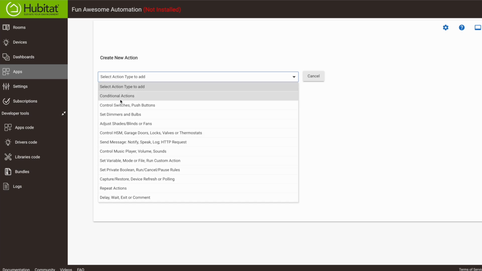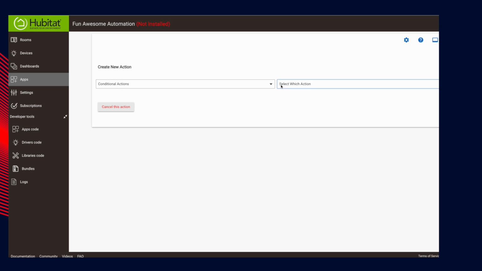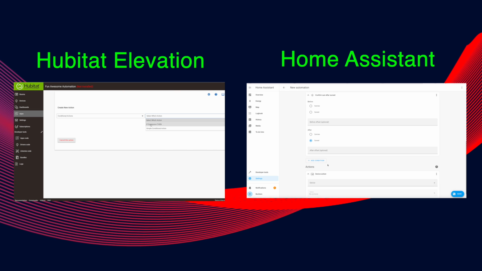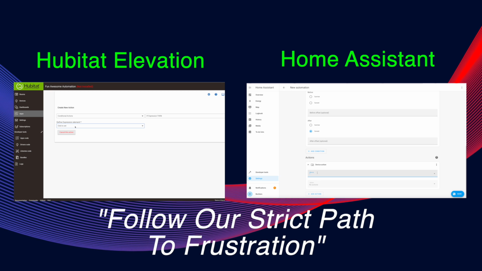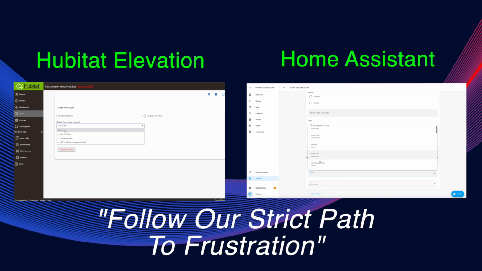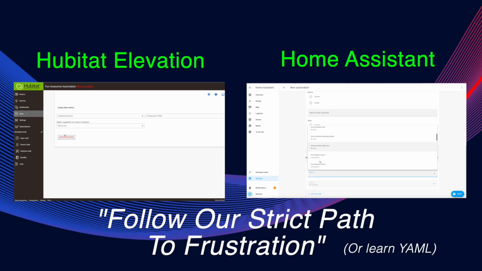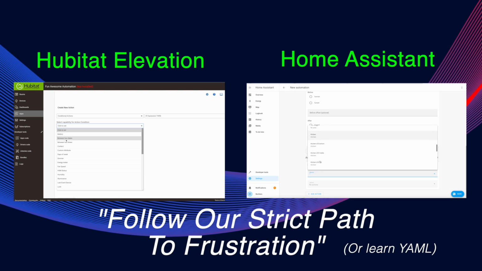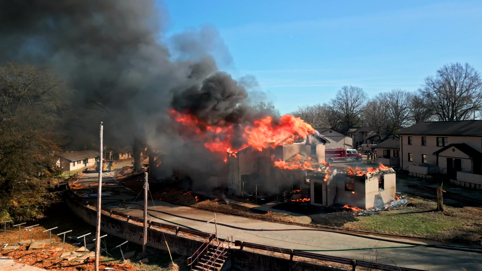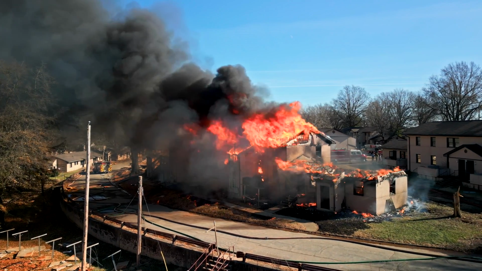Compare that to, again, Hubitat's rule machine or Home Assistant's automation engine. Now they are exceptionally capable, but they both force you to adapt to the strict linear logic of the engineer who built it. That's why trying to figure out how to automate your home can sometimes make you want to just burn your house to the ground and live in a tent instead. But Homey Pro Flows are easy on the eyes and the brain.